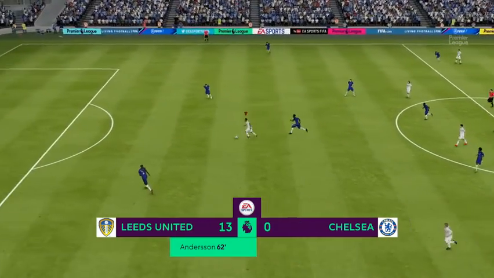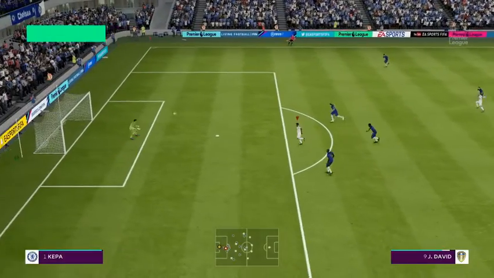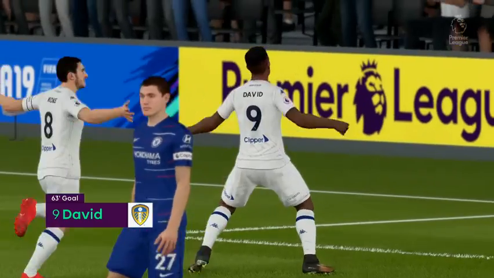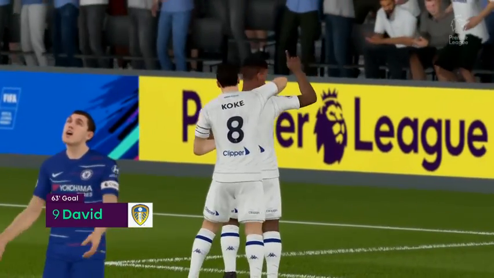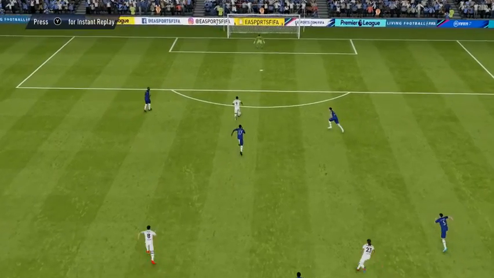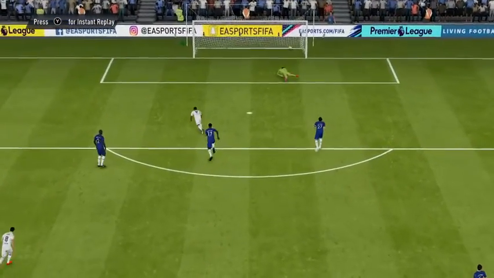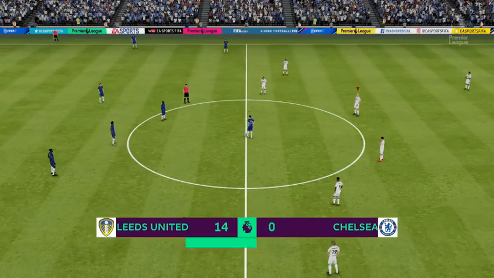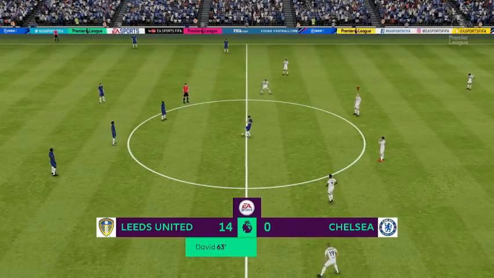Okay, nice steal by Jonathan David. Oh, he reads the play so well. And he gets his second of the game. Yeah, and Christensen can just put his hands up in the air like, what can I do about that? Yeah, David absolutely picked Bakayoko's pocket there and was able to just run straight towards Kepa and bang that ball right in the back of the net.